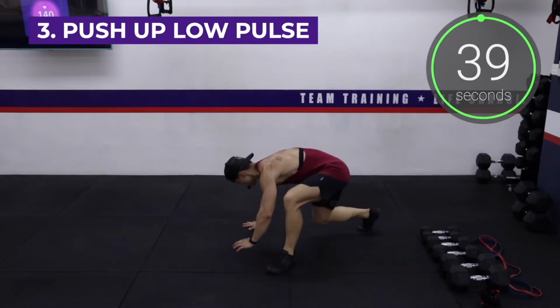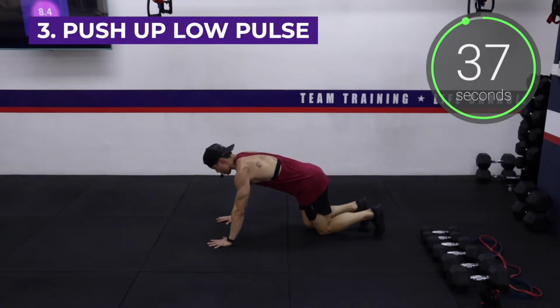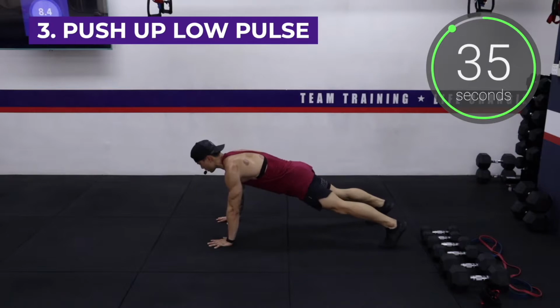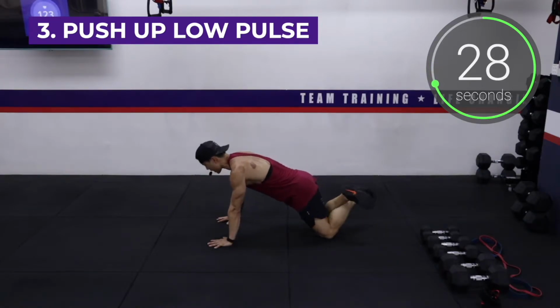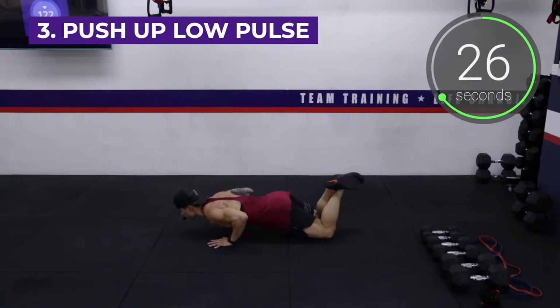I'm gonna face the side so you guys have a profile. For those of you who are able to do it on your feet, we're just pulsing here, yeah? You guys know what you're doing. For those of you who need a little bit of help, drop down onto your knees, go into your push-up, and pulse.